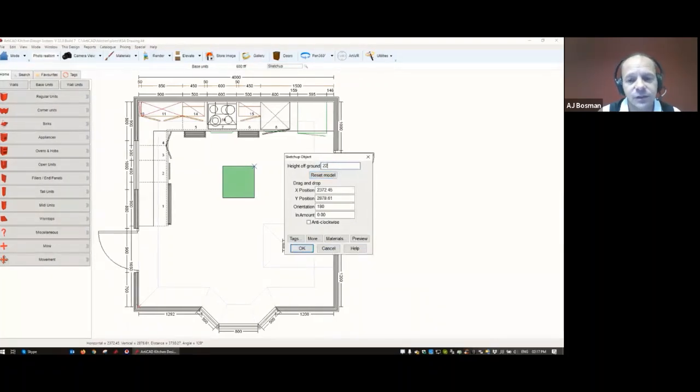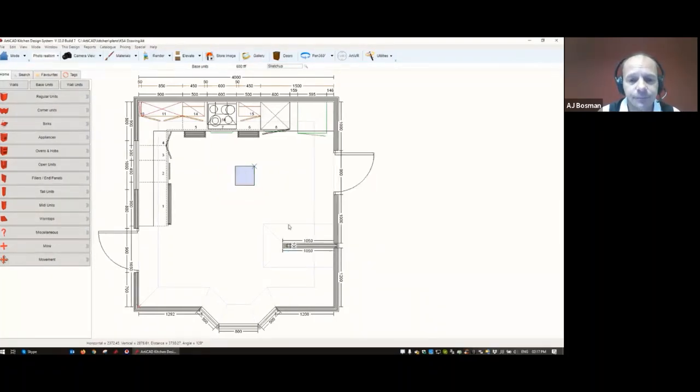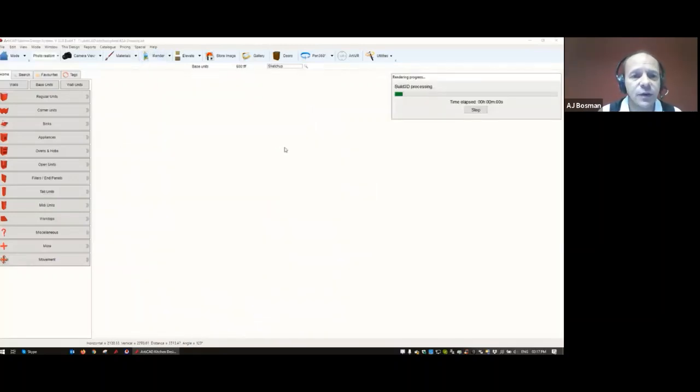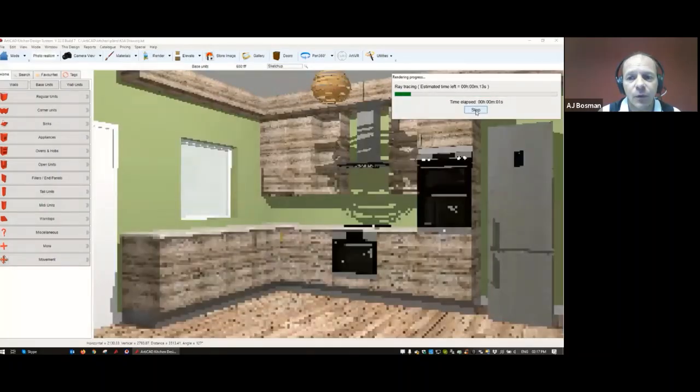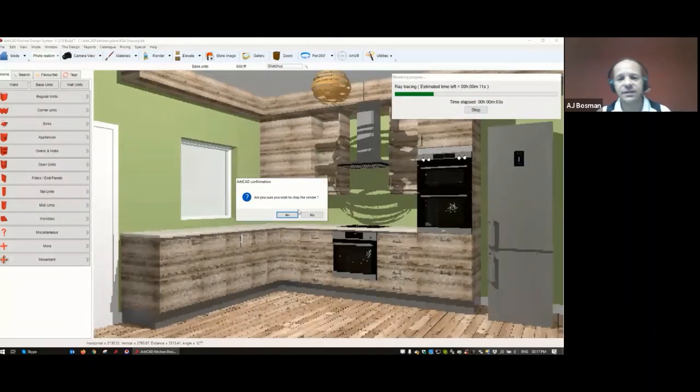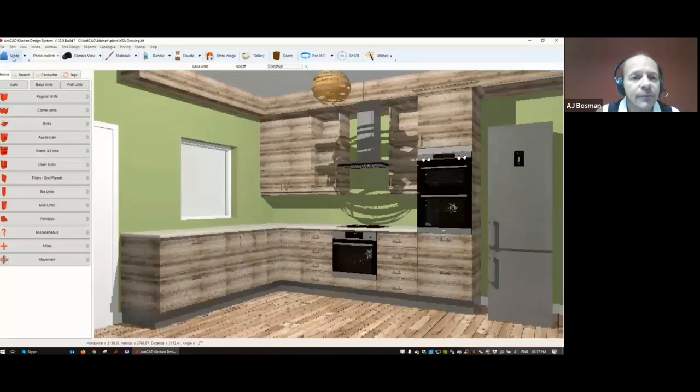Perfect. I'm just changing the height off the ground there. Dragging it into place and just quickly having a look at what it looks like. There you are. There you can see I've added the SketchUp model.